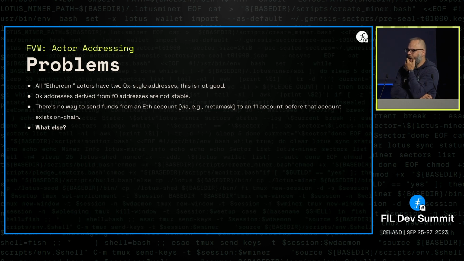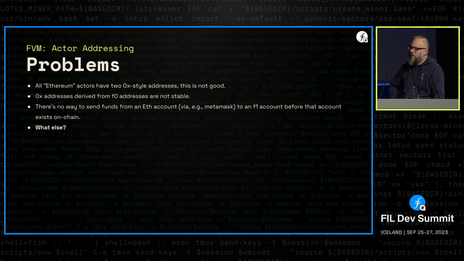Like native, so if you're deploying a native actor, you usually get an F2 and an F0, and potentially an F4, but not an F410F. The idea behind F4 is that anyone can extend it into their own address class and do whatever they want with it. But the reason we have all these insane addresses is that F0 is how we interpret IDs, and it's supposed to be the short, very efficient way of representing things. F1 and F3 are different key addresses derived from keys. F2 is the stable address.